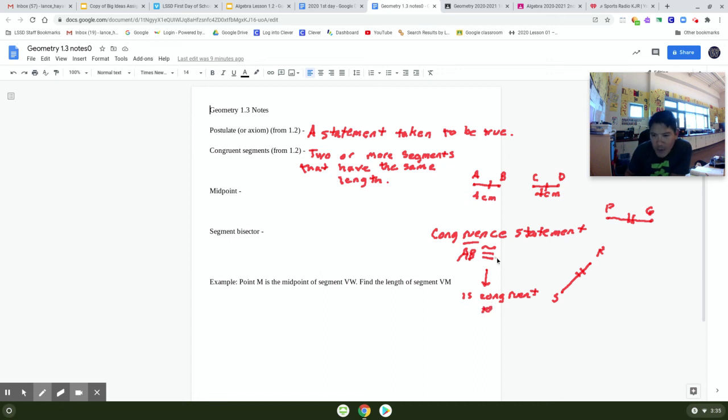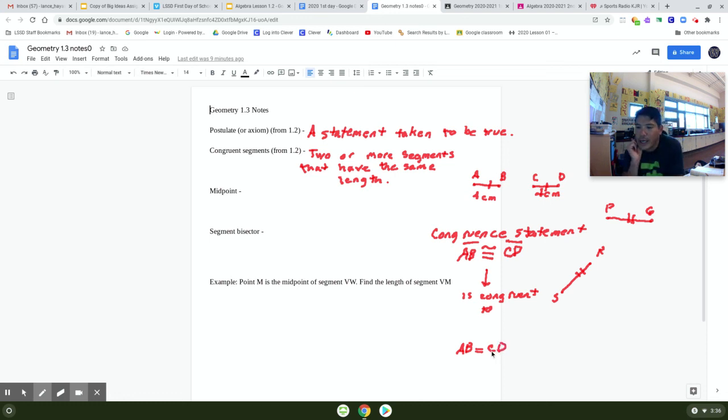So segment AB is congruent to segment CD. If I just write it like this, that's not correct, because CD is a segment. As I was mentioning, segments are congruent, lengths are equal. To show the length of AB is equal to the length of CD, the lengths would not be congruent, but I could write that the lengths are equal. If I just write AB, that's the length of AB, and then that's equal to the length of CD.